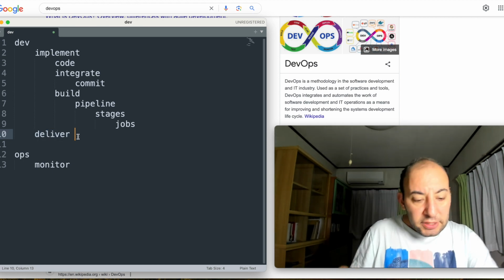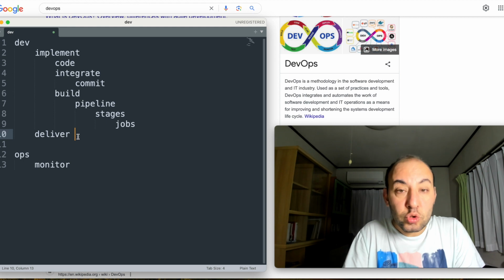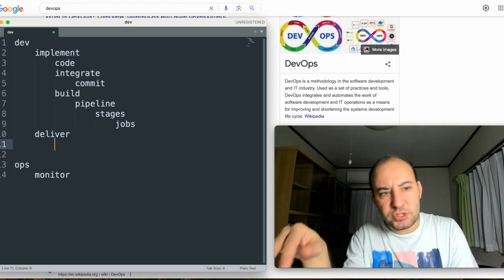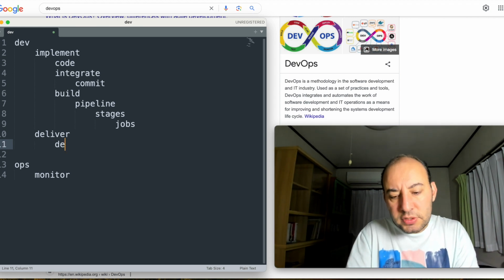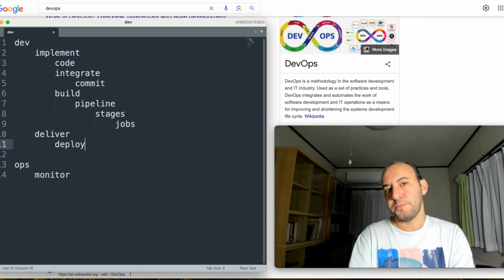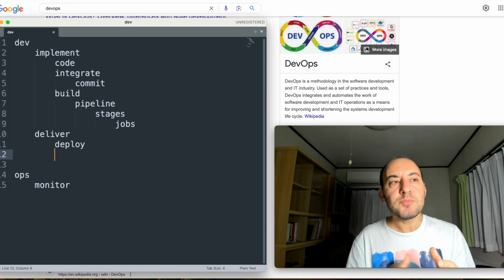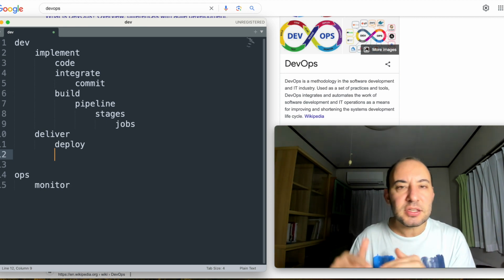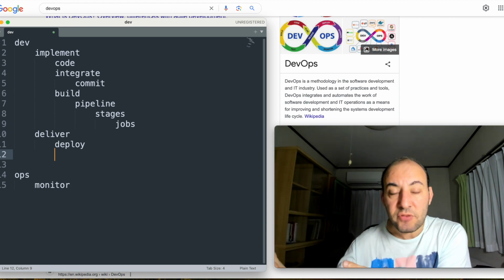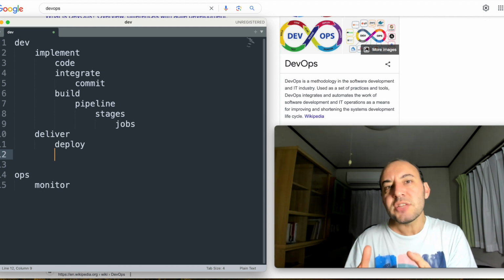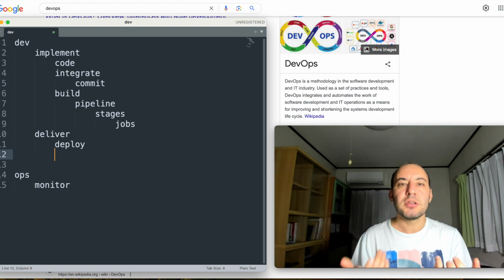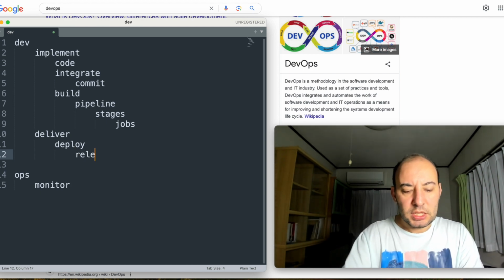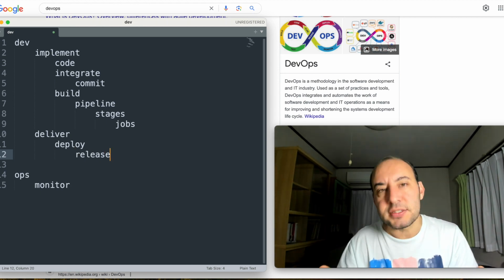If we do this delivery in an automated way, so that whenever the build succeeds we deliver automatically, then we call this process deployment. Since we might have different environments, each deployment does not necessarily have to go to the production environment. Some of them might not. Each delivery does not mean a release, a feature going to the end users. But if it is, then it is called a release.